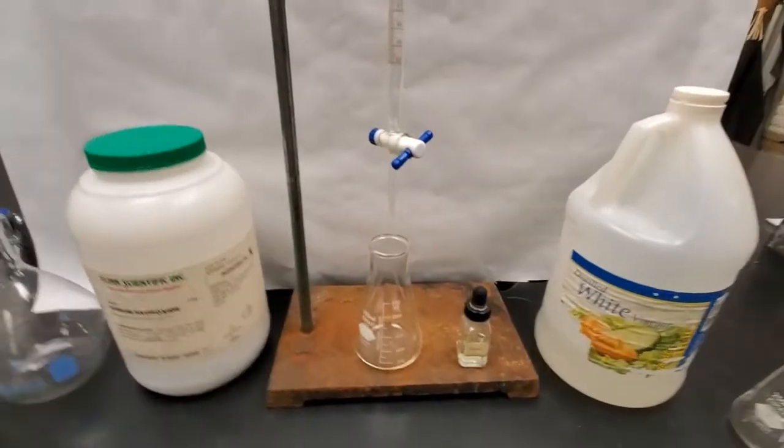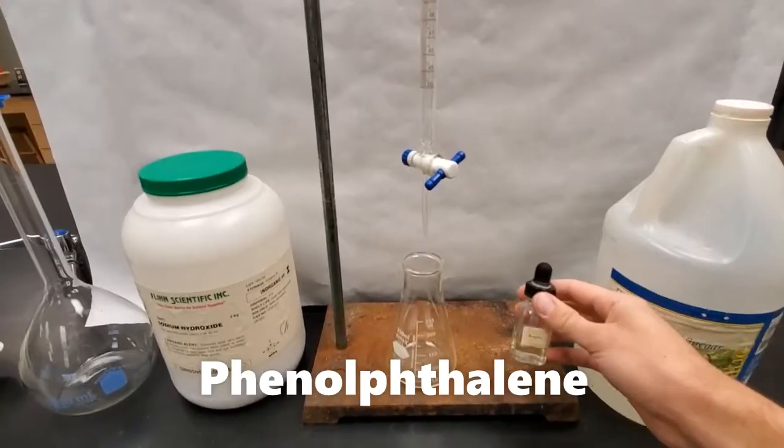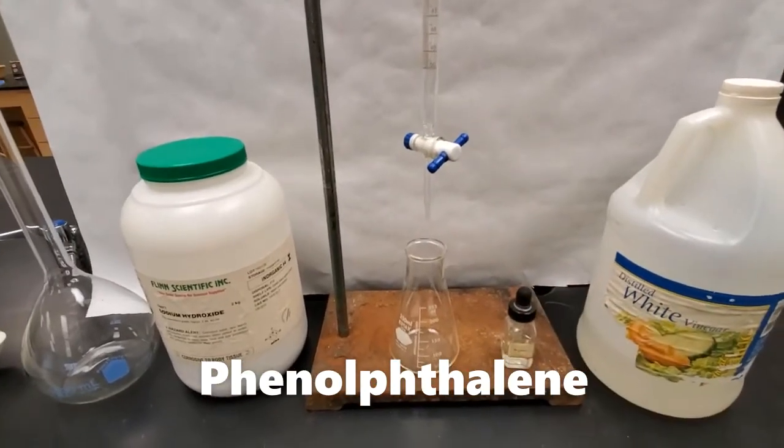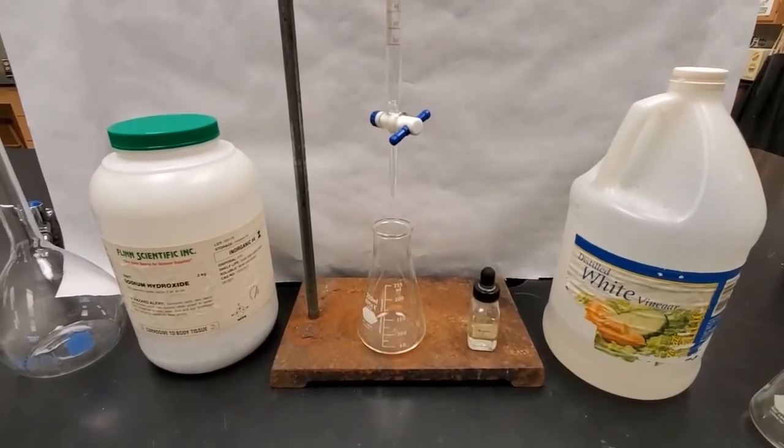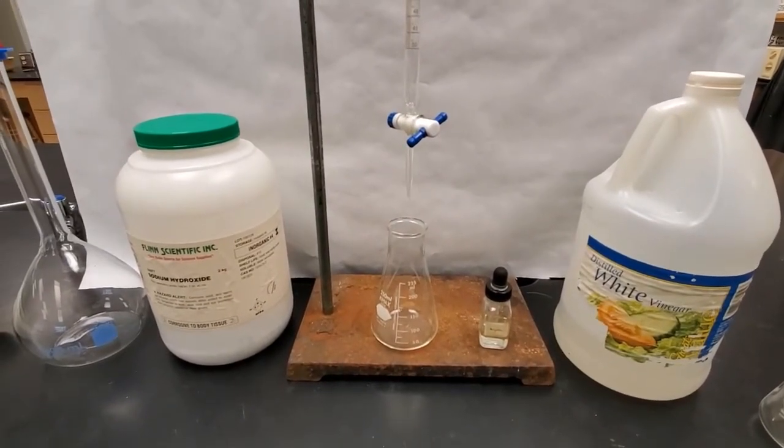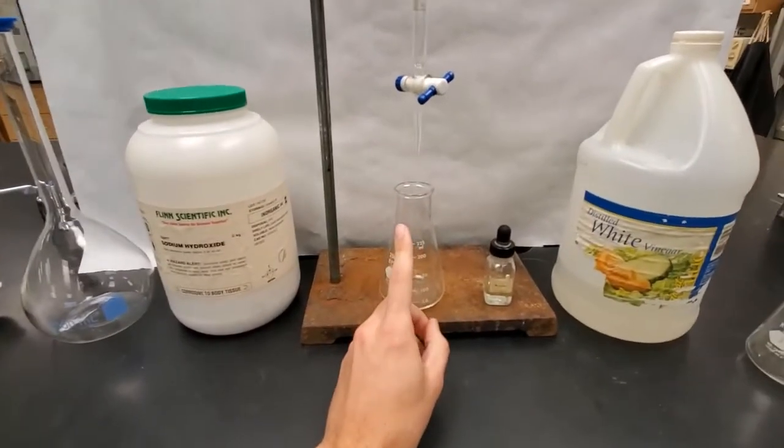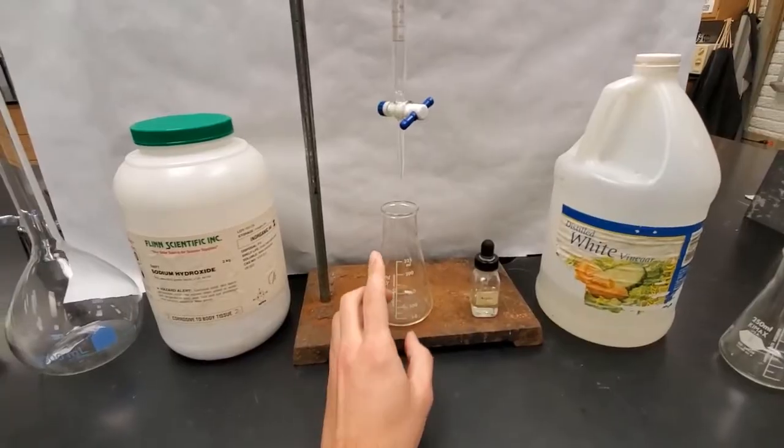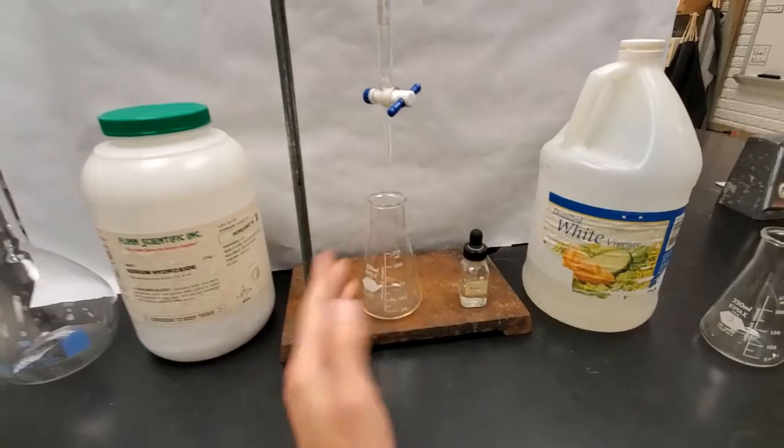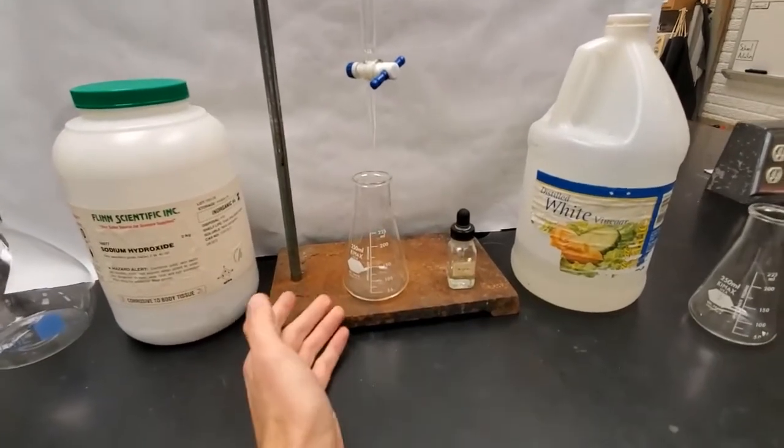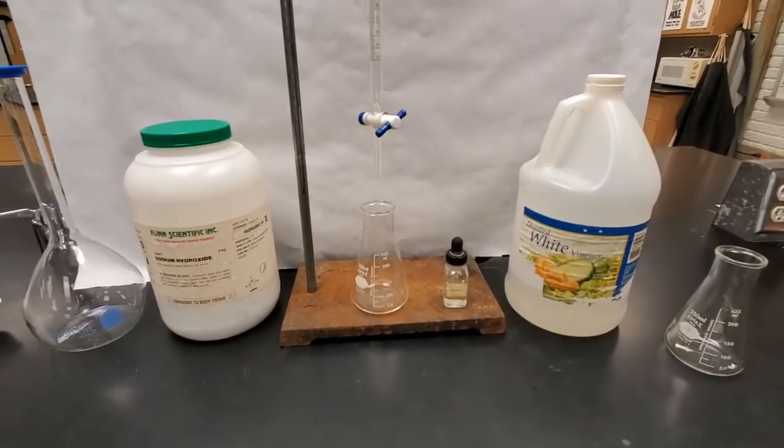However, how are we going to know when it switches from our acid to our base? Well, that's with this little guy here. We've got phenolphthalein. Fun word to say. But phenolphthalein is going to turn a nice bright pink color when it is in the presence of base. So it's going to stay acidic. It's going to be vinegar. And we slowly add more and more base until eventually there's going to be just the equal amounts. And then it will switch really quickly to being more base than acid. There's going to be more OH pieces than H plus pieces. So let's go ahead and get set up.